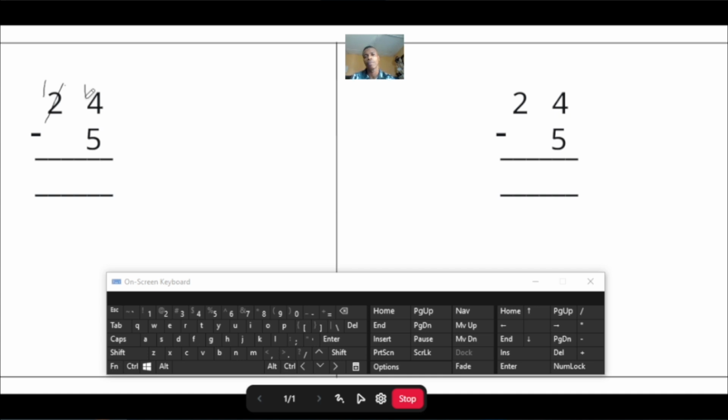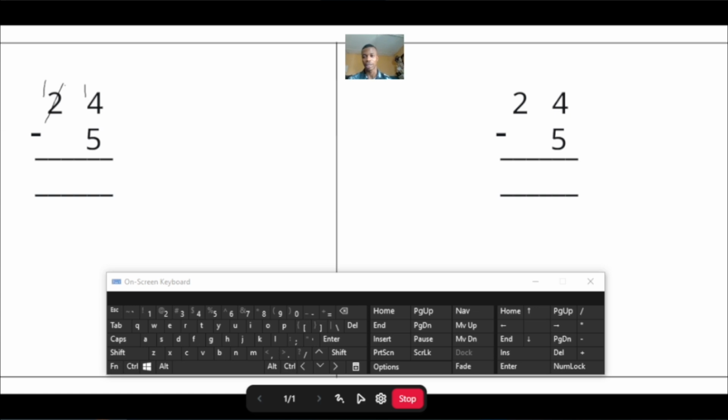Why does it become 14? Why doesn't it become 5? Because normally when you add 1 to 4, you get 5. Now, this becomes 14 because you're not really borrowing 1. All numbers are naturally in base 10, and that is why all digits are less than 10. The highest you have is 9. And because all numbers are in base 10, when you are borrowing a number, what you're always borrowing is 10 and not 1.